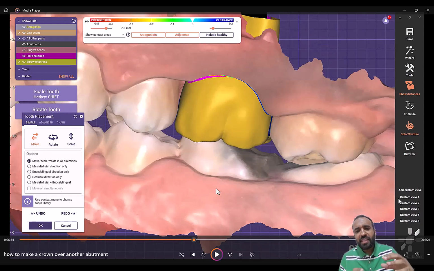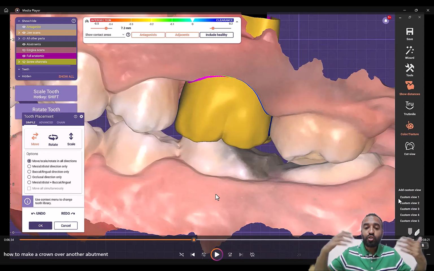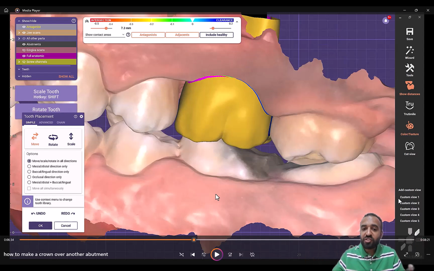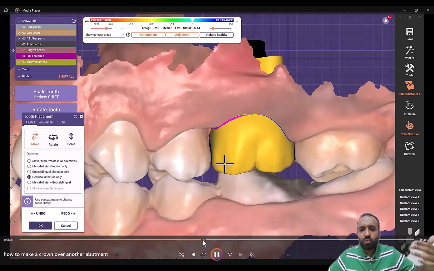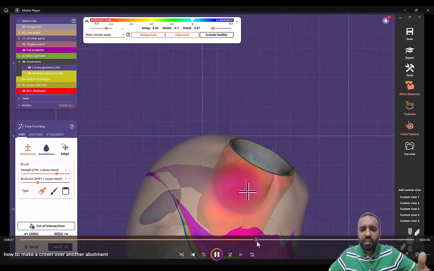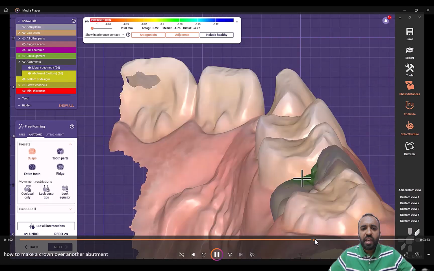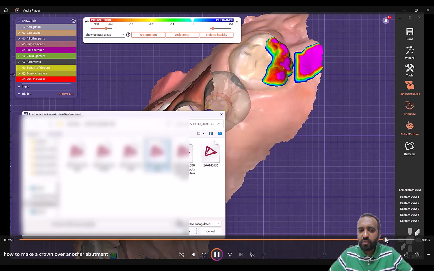So you're not going to place your crown over the implant in exact contact with the opposing occlusion. You need to leave a space or have the conversation, predicting whether you're going to raise the bite. You need to look at the whole picture rather than doing this case by case, treating this crown without putting the whole future of the case in your mind. This is how you differentiate between a good designer and a brilliant, excellent, outstanding designer. So now we move forward, placing your bite, making the adjustment, some alignment, free forming, and here we are at the final step of our crown.